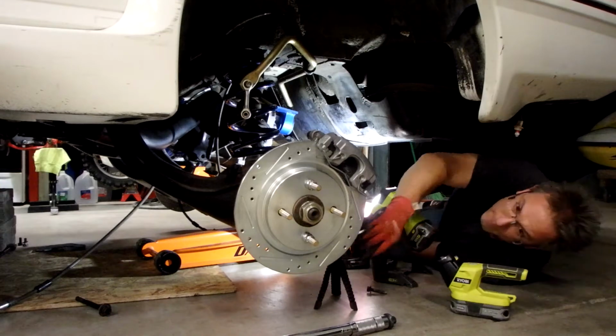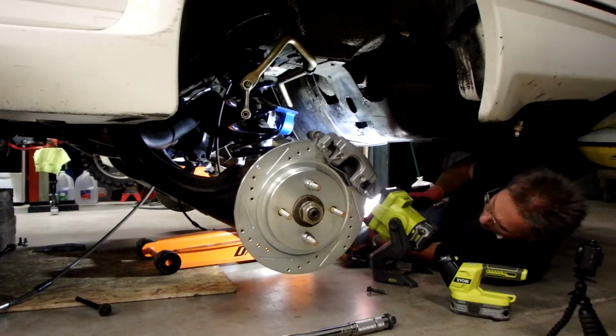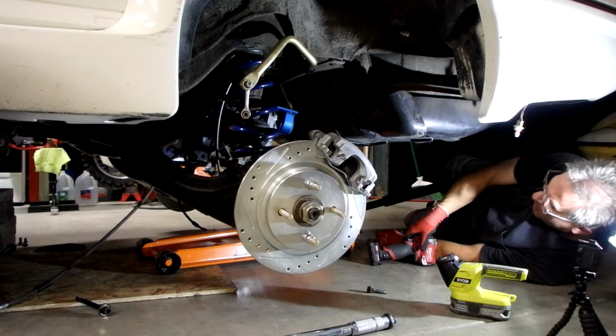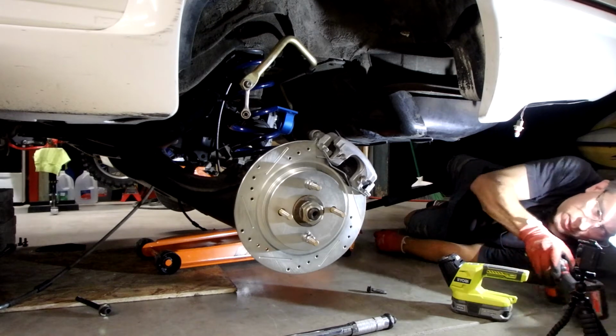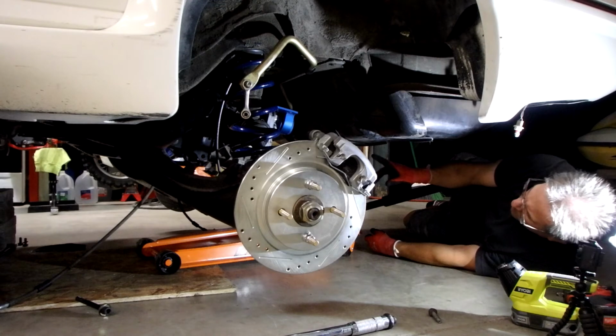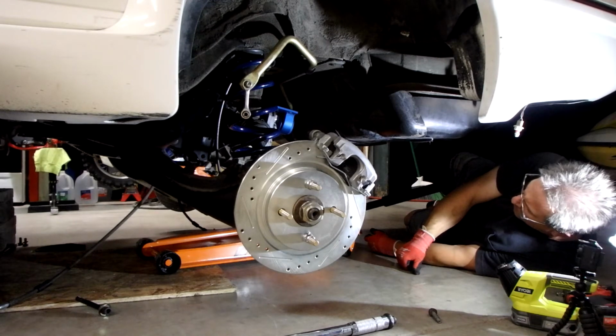Yeah, this thing can work. I basically need to set it on the jack so the rear goes up first, because then I can clear the sway bar, get it into place, and then essentially jack the front up.